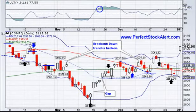Taking a quick glance here at the NASDAQ to talk about the gap that we see on this chart, very clearly defined from the close here to the open and the low of today. So you've got this unfilled gap right here. The thing to know about gaps is that they don't supersede trend or anything else. You first look at the chart and say, what's the direction and what's the trend? The trend is up, so the direction is up. You're going to be taking out the 3175 area. So any pullback in an uptrend is going to be a buyer.